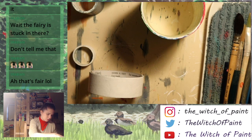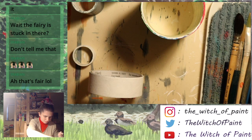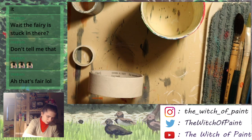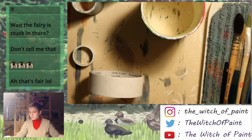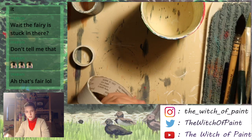Yellow. Blue. Oops, that's so runny, wow. That is super runny. Blue. Oof. And a bit of white. Oops. Mix those together and hope that it worked out well. If not well, then I guess I'm screwed.